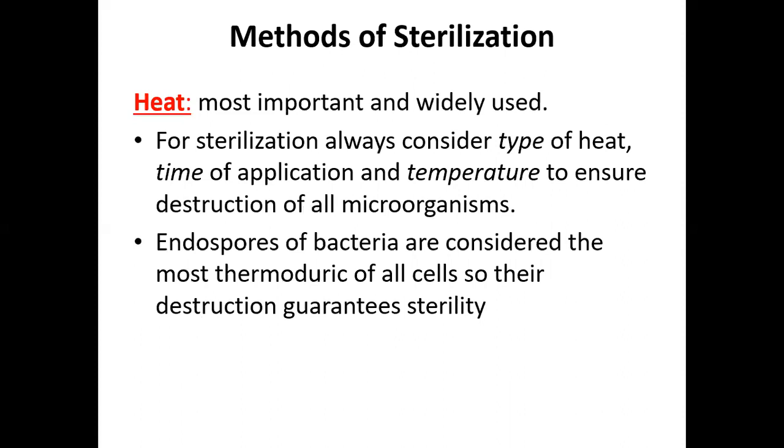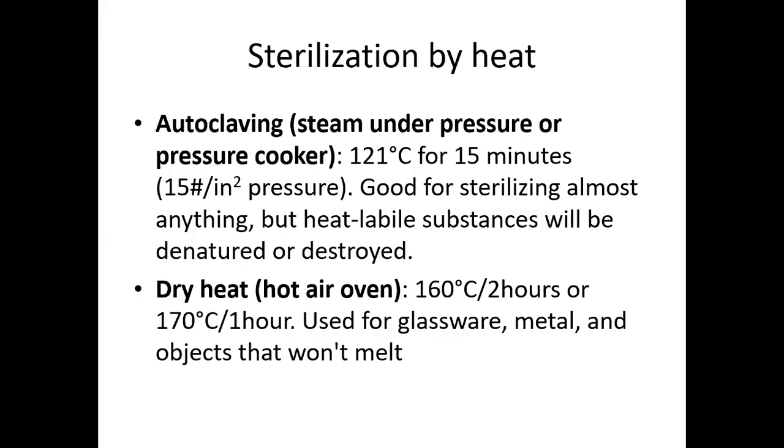One of the most important methods of sterilization is sterilization by heat, and it is widely used. For sterilization, we consider the type of heat, time of application, and temperature to ensure destruction of all microorganisms. The most resistant to heating are the endospores. That means it is necessary to apply heat for the necessary time, and it takes more time to kill endospores than it needs to kill other forms of microorganisms.